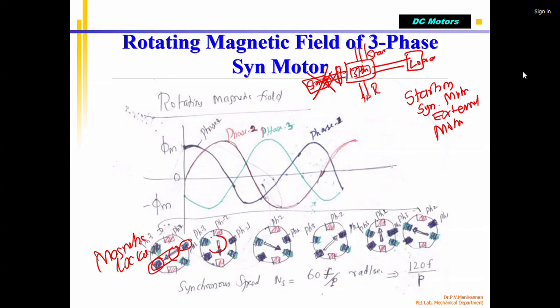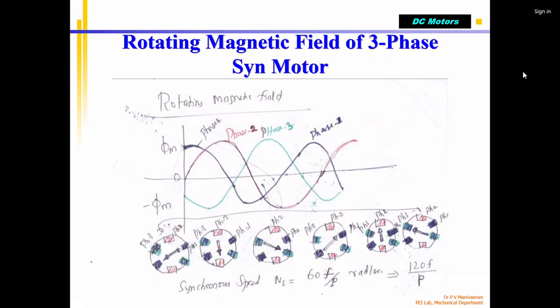So with the rotating magnetic field, the rotor also starts rotating. Starting alone you have to do. This is one of the drawbacks of the synchronous motor, but synchronous motors are still used. They have advantages. So you understand this? Any doubt? Because this understanding is very important. Otherwise, you won't understand induction motors as well.